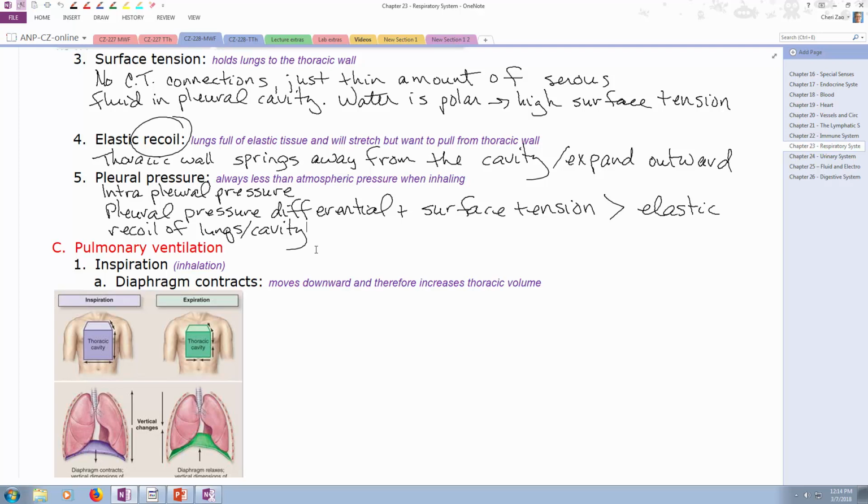Spontaneous pneumothorax is actually where there's a tear in the visceral pleura. And that means that now our balloon has got a hole in it, and now we cannot keep the lung inflated. And so the treatment for that is, does anybody know how they treat a pneumothorax? They stick a tube into that thoracic cavity, and they hook it up to a pump. And does the pump put air in, or does the pump pull air out?